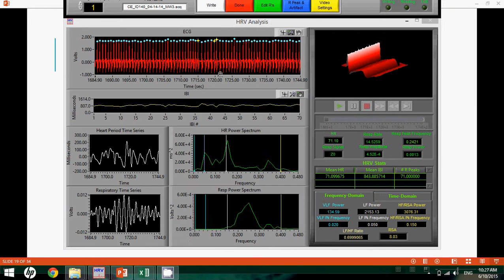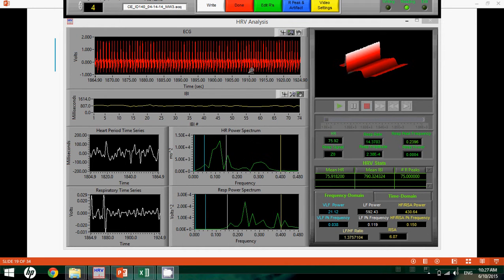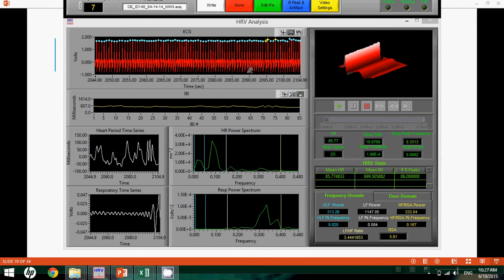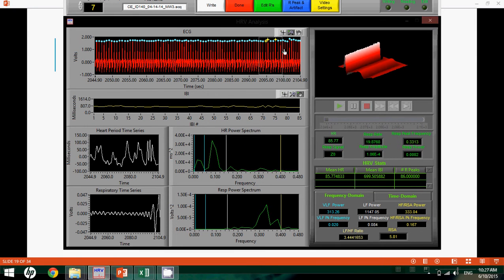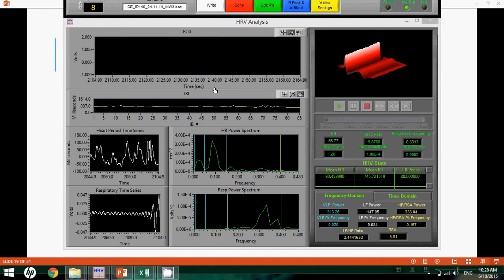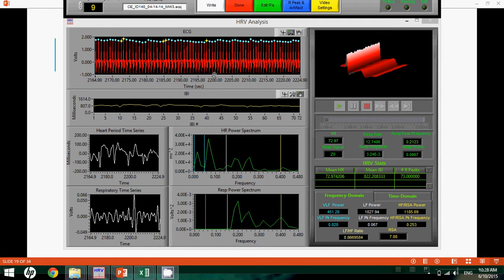Go ahead and analyze. Here we see we have more ectopic beats. Again, I'm going to move swiftly through these ectopic beats just because it'll help us save a little bit of time in the long run. Again, more ectopic beats. Might be worth, again, looking in at these if you have any questions. But again, having gone over this file already, I know that there's several of these ectopic beats that we really don't need to worry about.